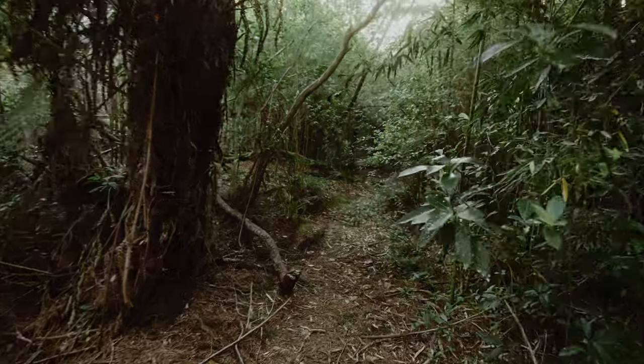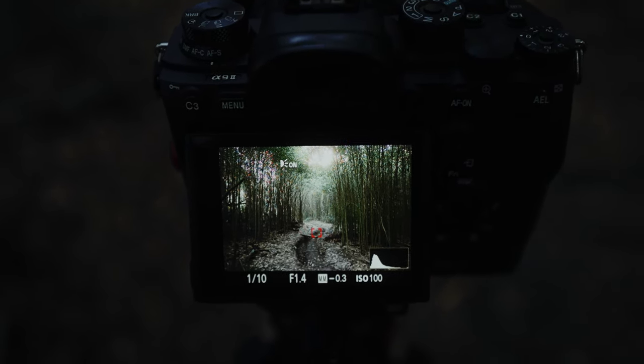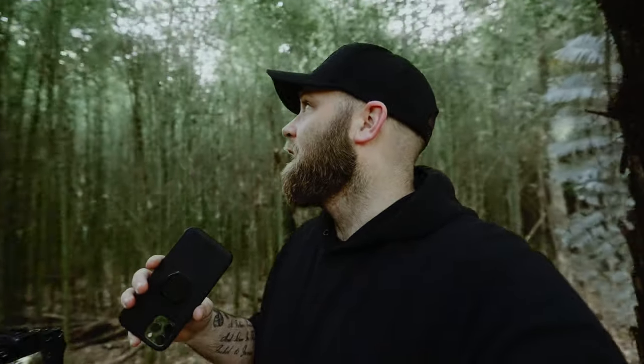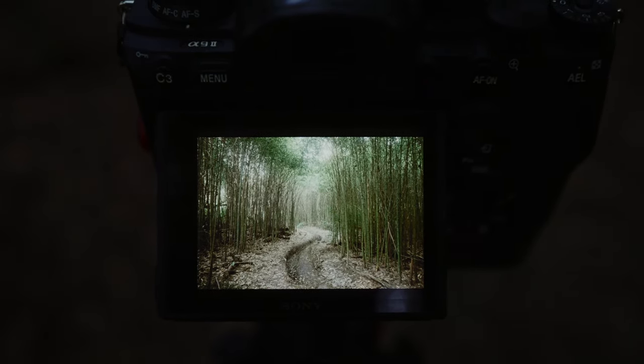This is one of the locations I've been to before for an engagement session, and I thought it would make a really good landscape shot. You can see the cool leading line through there — very high contrast, it's very dark in here. I'm going to move that plank of wood in a minute, but I'll get one shot at F1.4, then stop down, move the piece of wood, and get another shot. I'm at one-tenth of a second, F1.4, ISO 100, and the trees are moving quite a bit. I'm not sure if that's going to add to the effect, but I'll get the shot and see.